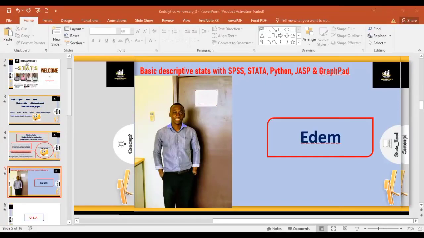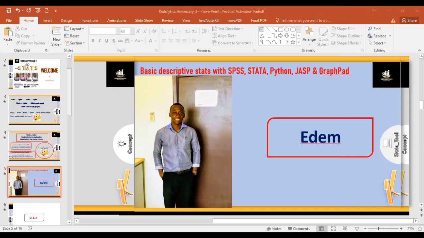You may have, one time or another, heard about measures of central tendency. So when we say measures of central tendency, we are basically referring to the three M's: the mean, the mode, and then the median. These are the basic terms that we use to measure central tendency. So what is it? These three things, what are they all about?